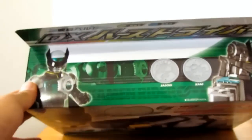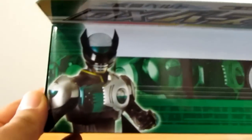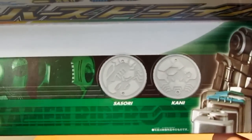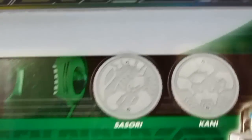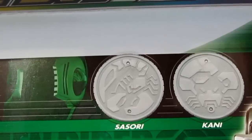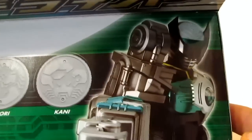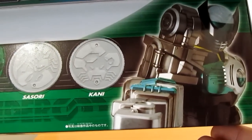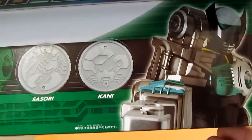Oh, I'm sorry, the top of the box, which has Kamen Rider Birth standing in a pose. Here you can see the two cell medals that come with this. If my camera can focus a little bit, there it is. Sasori and Kani, which is a scorpion and a crab. Here you can see Kamen Rider Birth with one of his attachments, which looks like the crane arm.